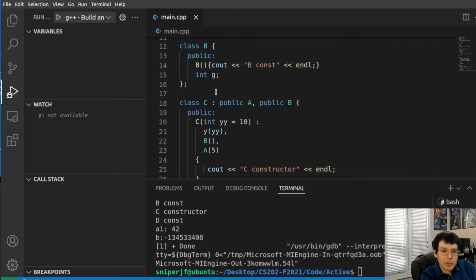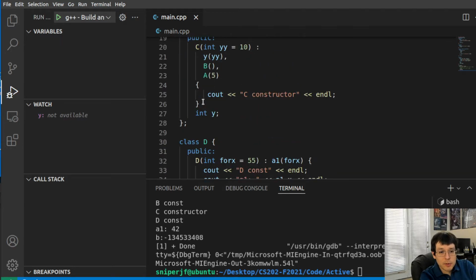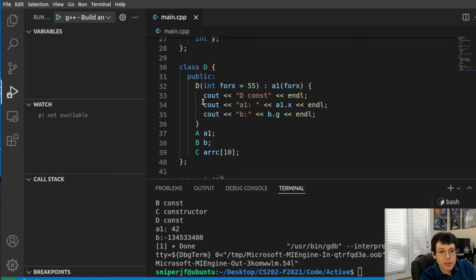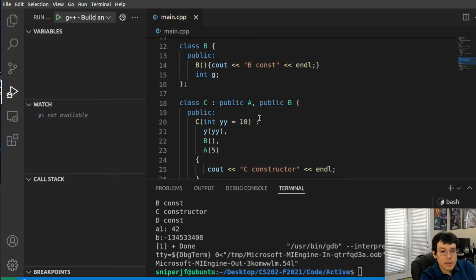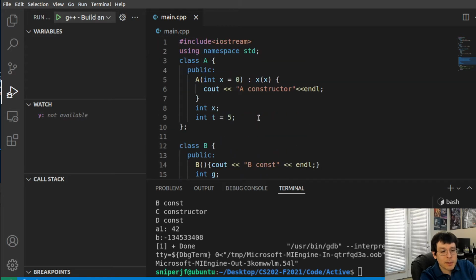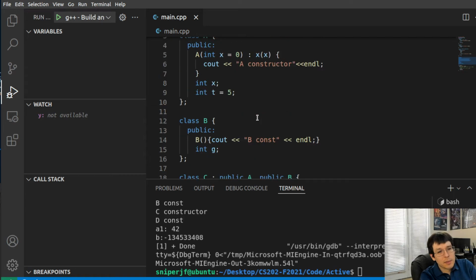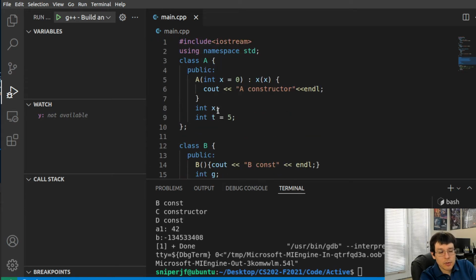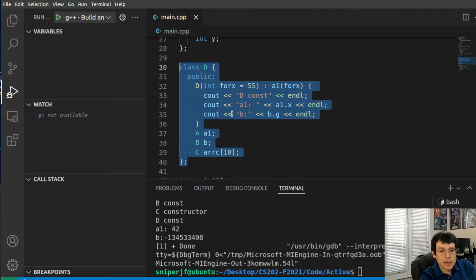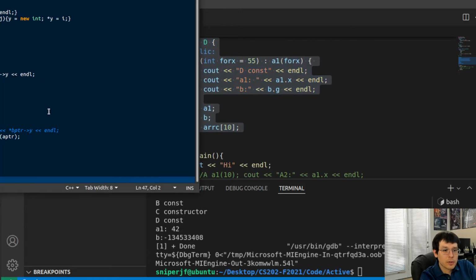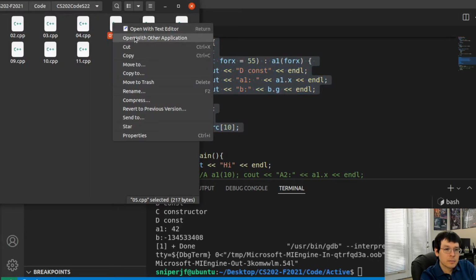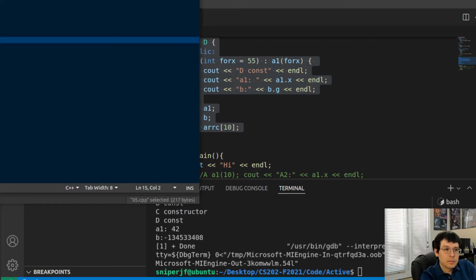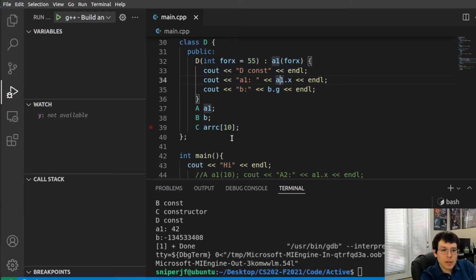We have a class A, we have a class B, we have a class C, which is a multiple inheritance, and then I don't even know what D is doing. Let's get rid of D. Well, there is a bit of a diamond problem because we probably have two variables shared, right? Actually, I think this is just normal multiple inheritance. It's not a diamond problem. Let's see if maybe. No, this is the best we got.